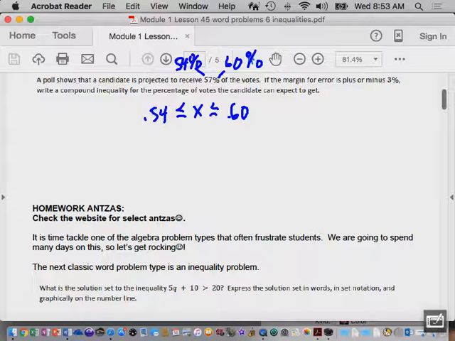Is there a percent value instead of the decimal value? That's a really good question. I suspect that this would be a multiple choice question, and I further suspect they would never write it as a percent, they would write it as a decimal. Okay? All right, so let's go to today's lesson.